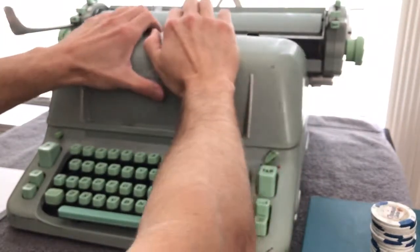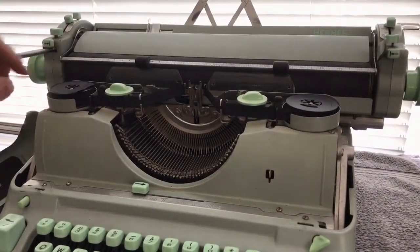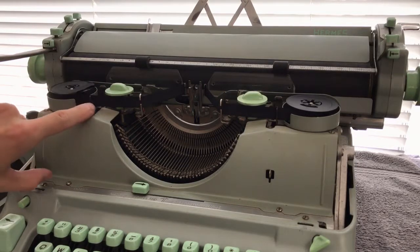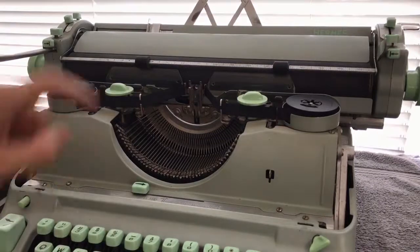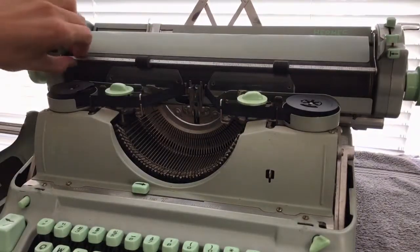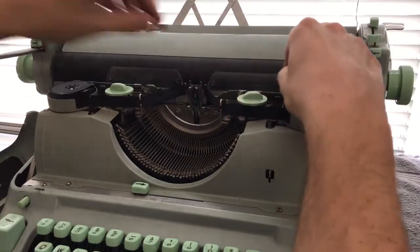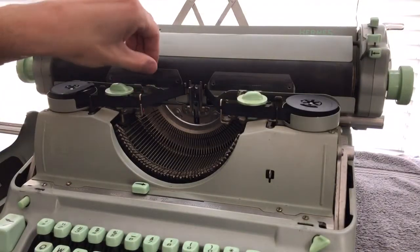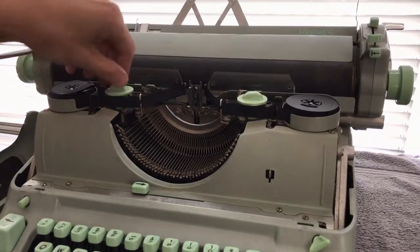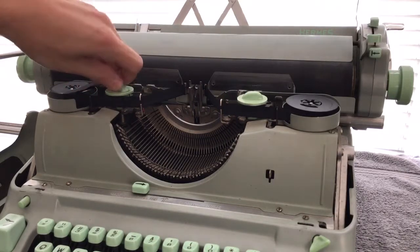Ribbon color selector here — this is how you get to the ribbon. This thing has one of the more elaborate setups I've seen for a ribbon. This is where the spool goes, then it goes through a little guide here, then through these guides, and finally it gets over to the actual vibrator mechanism. Just so legit — look at these little plastic things. I've never actually messed with them, but you just turn them. Oh, that's right — you turn them left or right. I could tell something was not right when I was pulling on it.